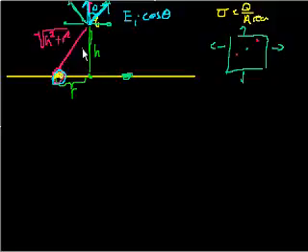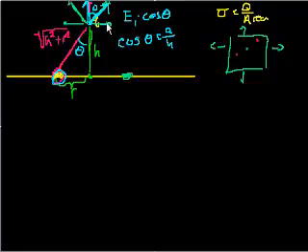So how do we figure out theta? Well, that theta is also the same as this theta from our basic trigonometry. And so what's cosine of theta? Cosine is adjacent over hypotenuse from SOHCAHTOA, right? Cosine of theta is equal to adjacent over hypotenuse. So when we're looking at this angle, which is the same as that one, what's adjacent over hypotenuse? This is adjacent. That is the hypotenuse. So what do we get?